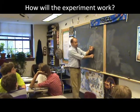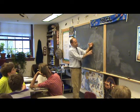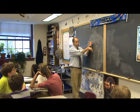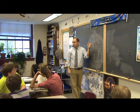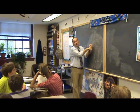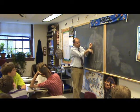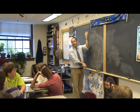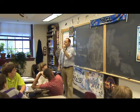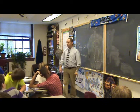So it's being held in place, but I'm going to pump this up, fill it with air, and then I pull this pin. The air wants to rush out of that hole, pushing the water in front of it. Does that make sense? And if you know anything, remember Newton's laws. For every action, there's an equal and opposite reaction. So the forcing down of this water will make the rocket go that way. That's how it's going to take off. The only thing that you're going to control is the amount of water we put into it.